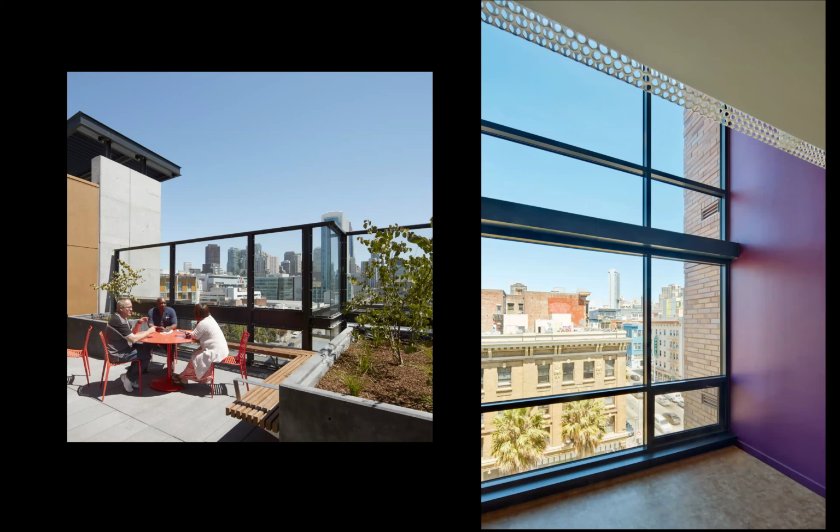Market rate developers push back on it, because we want to maximize the floor area, but in affordable housing the common spaces have to be really nice, because the occupancy levels in an affordable housing project are much higher. The basic occupant limit is: you multiply the bedroom count by 2, and then add 1. So a 3-bedroom unit can have 7, a 2-bedroom unit can have 5, and a 1-bedroom can have 3. And they almost all have that occupancy level. So a lot of people in these buildings, and a lot of kids. And so having nice common spaces, corridors where people can actually hang out and socialize.